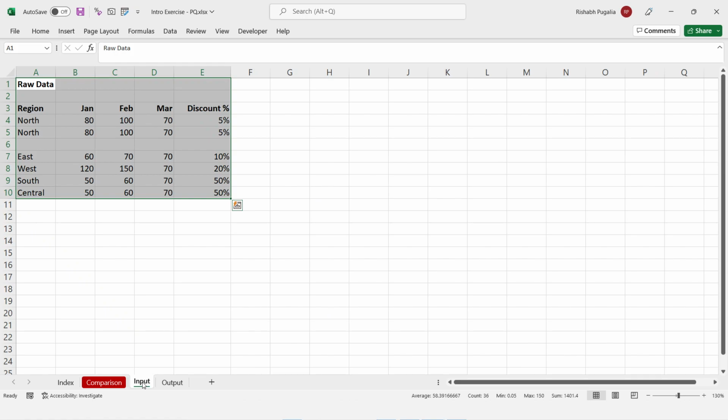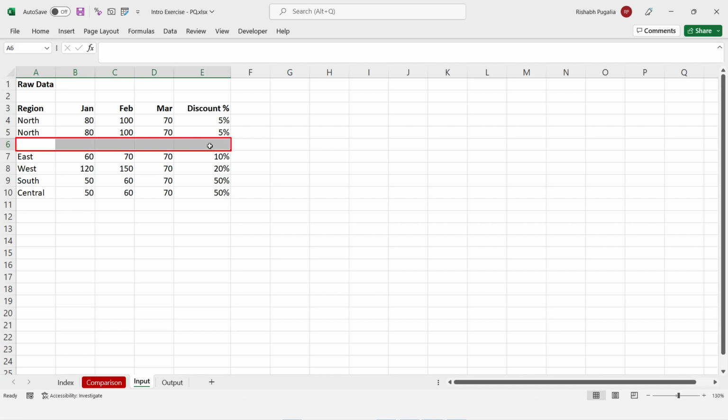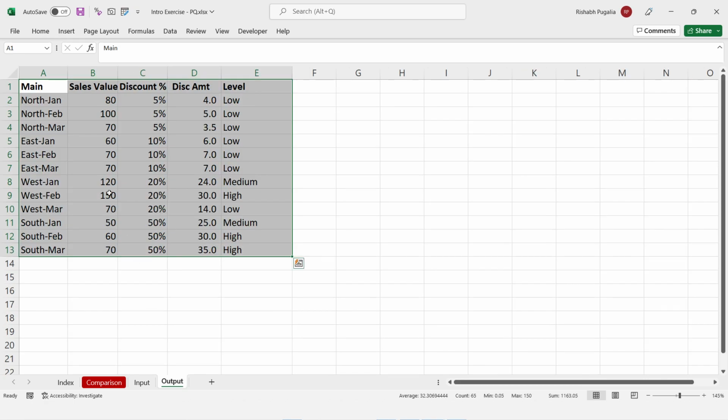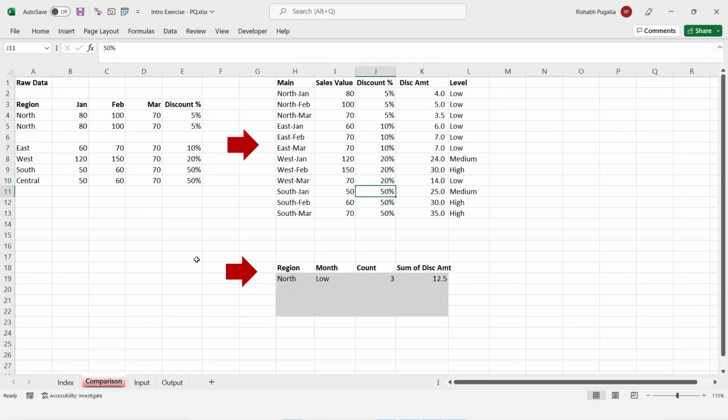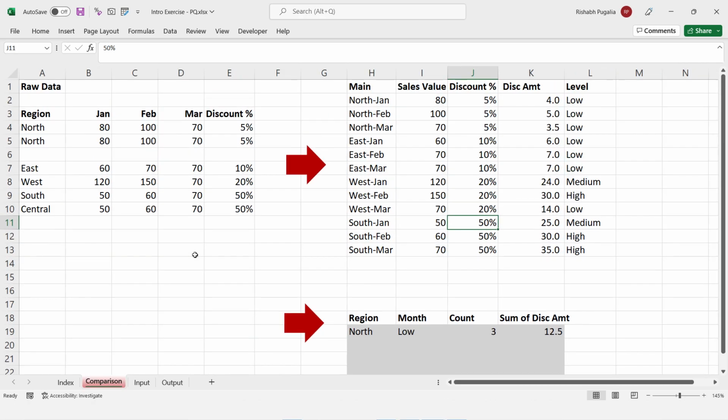We wish to use Power Query to automate a certain data transformation. For example, we have in the first column region names. There are a few blank rows and possibly there could be duplicate entries as well. And this data must be transformed into this format. Now I know it looks confusing. So what I've done is I have given a comparison of input versus output.